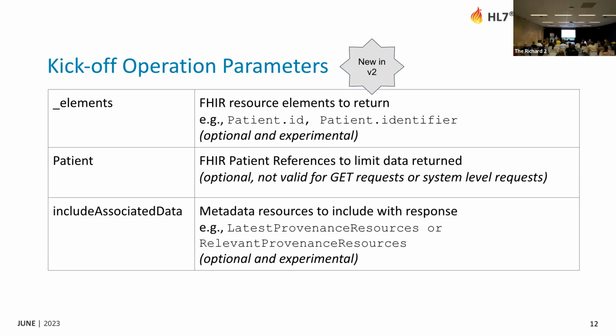So one of the things that came up with some of the work to support US government data sets or required data sets in FHIR was they require support for provenance resources, which is metadata about the resources that are coming back. And so we added this parameter to let you specify that I only want the most recent audit record or most recent provenance record for a particular resource, or I want all of them for these resources, or I don't care about that, just give me the data and not the metadata.